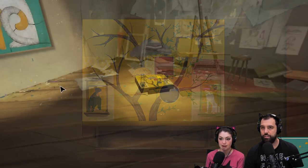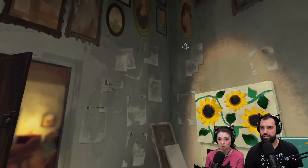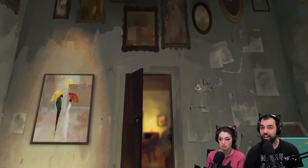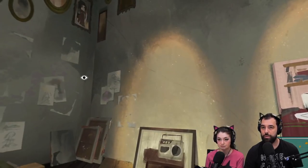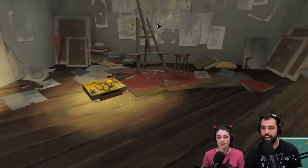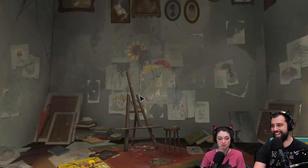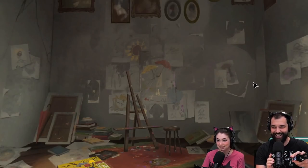I want to know why we got that one. I don't like just guessing randomly, and it works. Oh, lost! It's all the lost posters of the cats! It's on the wall, but it's faded. Cat and sunflower. Cat, umbrella, sunflower. Oh, yeah. See, we shouldn't guess randomly, because I like to solve the clues. It's not satisfying when you just click and happen to get it right. So I'm going to play now.